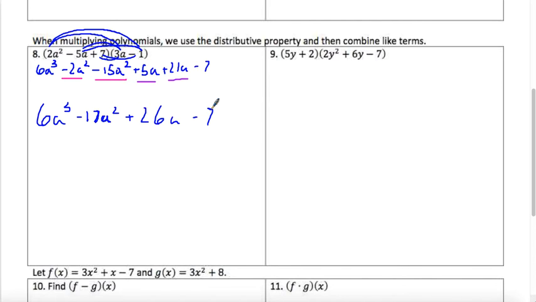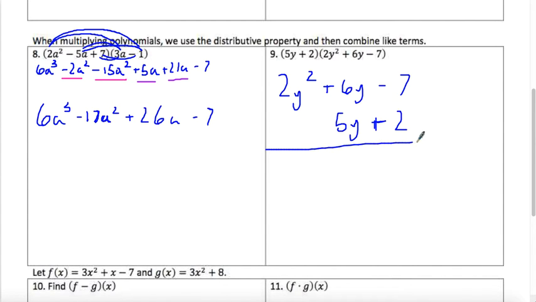So another way that you can multiply polynomials, it's essentially the same thing. You'll get the same result. It's a method I prefer because I think it keeps everything more organized. So we're actually going to line these up vertically. 2y squared plus 6y minus 7 times 5y plus 2. And it looks a lot like the multiplication algorithm you learn in elementary school.